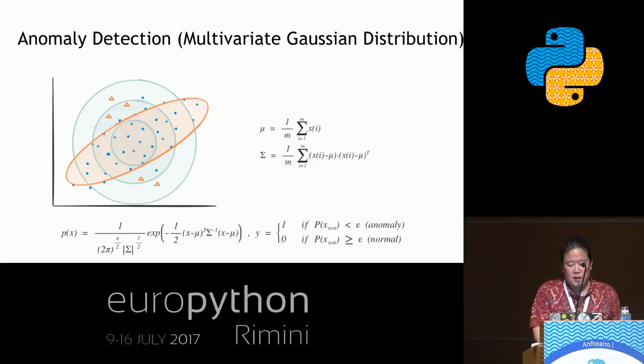However, this method has a problem. When the data points are covariant and scatter around a certain pattern, say a diagonal ellipse, as you see in the graph, then the upper left and bottom right data points should be anomalies, while upper right and bottom left are just normal. But they are basically at the same distance from the middle. So how can we deal with this? We can solve this problem with the multivariate Gaussian distribution. This time we estimate the mean and get a covariance matrix sigma. Then with some formula, we get a probability density function, and do the same test.